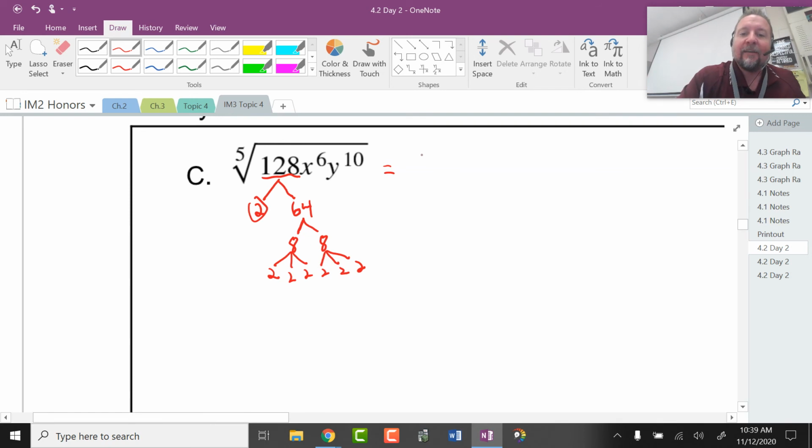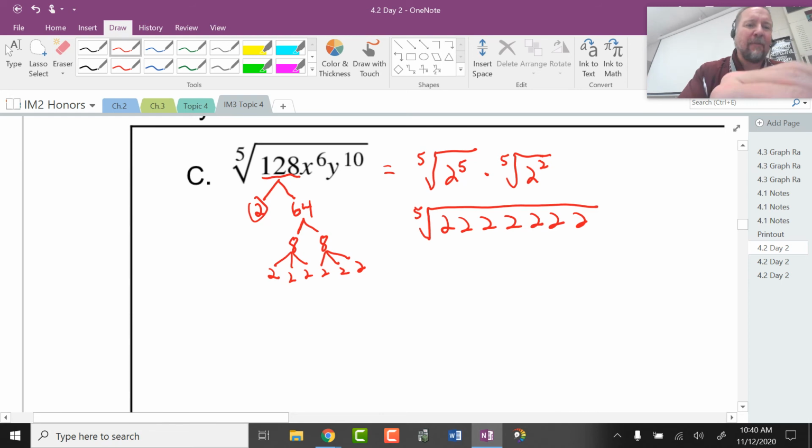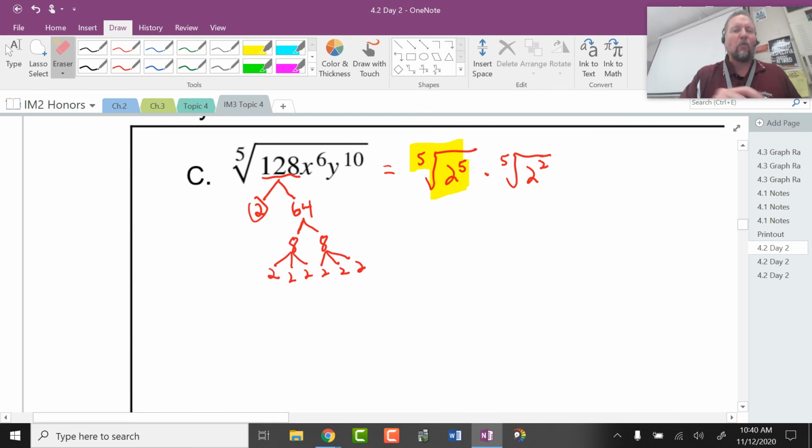I think I'm going to do it this way. We're going to break this down into the fifth root of 2 to the fifth, and then what's left over? The fifth root of 2 to the what? You're right. And I'm glad you had a questioning voice, but you were right. So that solidifies your questioning this idea here. I think we really should do that as opposed to any other way. In the other class, I wrote out all 7 twos, 1, 2, 3, 4, 5, 6, 7, and then I highlighted this many because that's a perfect situation for a fifth root, which is okay. But imagine if there was more. Oh, then it'd be a pain. I think this handles the same thing, just understanding this exponentially, and it's a little bit better and more efficient, I guess.